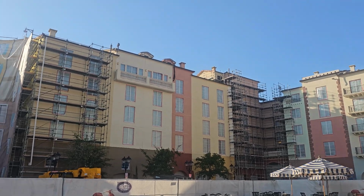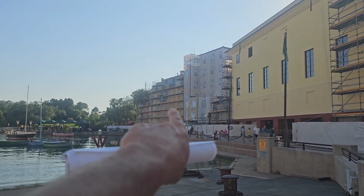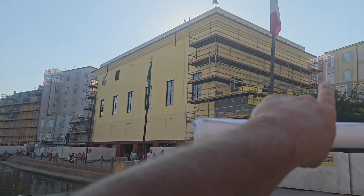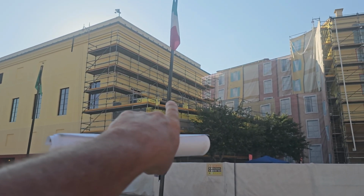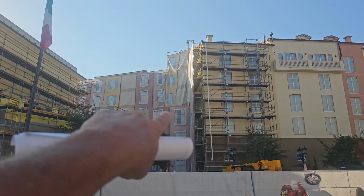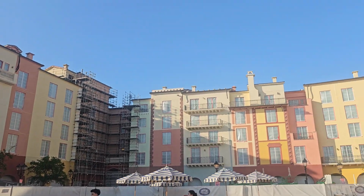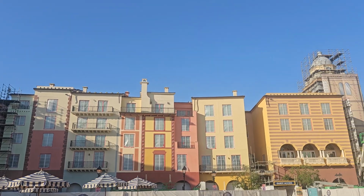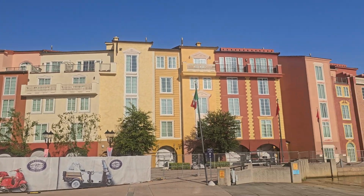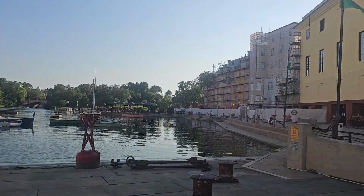But some of the scaffolding, it looks like maybe some of it's down. A lot of the screening, actually they've got the screening down here so they're getting ready to start mudding and doing all of that. The screen's still up here. It looks like they've done all the concrete work, so they'll be doing some more mudding right here over top of the Thirsty Fish. Still probably mudding in this area and mudding down along the bottom here. But actually looks like they're going to be doing a lot of trim work here in the next couple weeks. So this is actually moving along pretty quickly right now. Don't know if it's as quick as you would want it, but it is moving quickly.